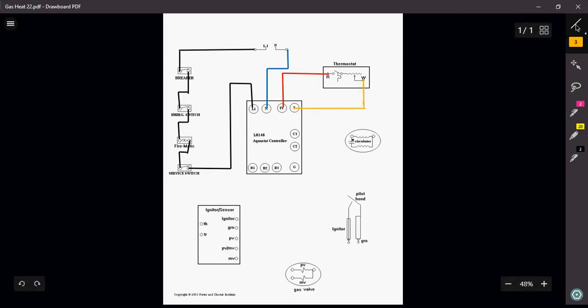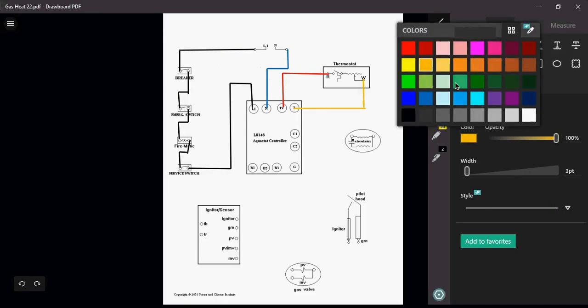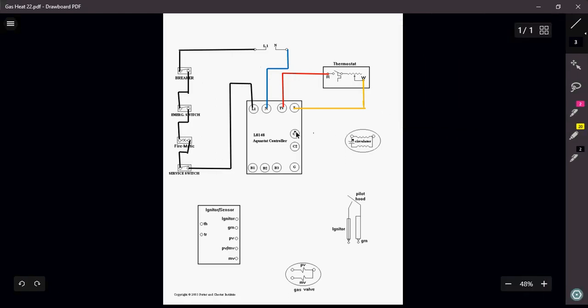The next one that I'm going to take care of is the circulator. All right, the circulator is relatively simple. We're just taking C1 and we are going to bring power in and bring power back out. What that is demonstrating here is my power coming in. So once my relay closes on my 8148, I'm going to energize my circulator. The circulator will now start to spin, delivering my water to my space.